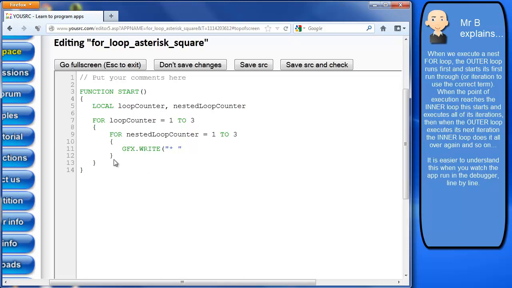Now after each line, so I do my set of 3 with this loop, after that I'm going to want to do a new line so that I go to the next line.